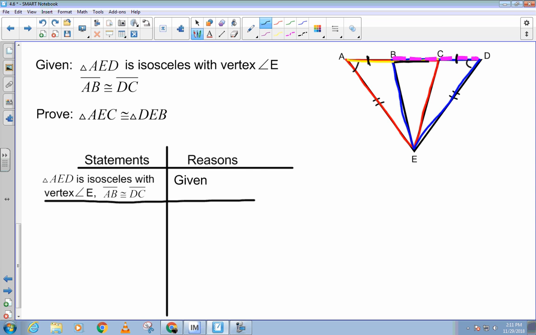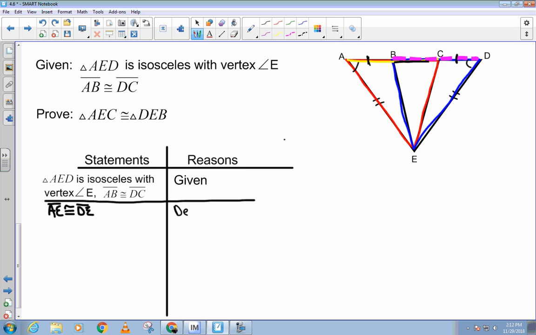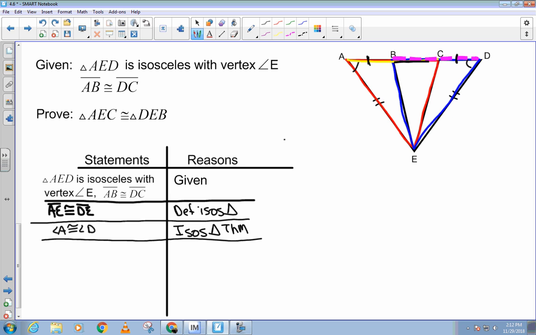Alright, so let's start. AB is congruent to DE, right? And what was my reason for that? Definition of isosceles triangle. Okay? Then we said because those two sides are equal, what else is equal? The angles, right? So angle A is congruent to angle D, and that is the isosceles triangle theorem. Okay? Now we've got to add that BC to both of those equal parts. These are the two congruent parts. Now, before I can add to it, I need to change that into equals.